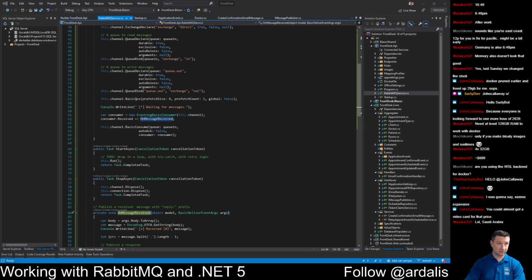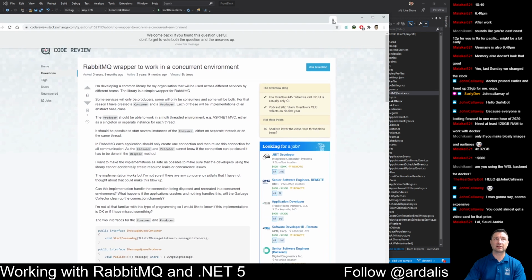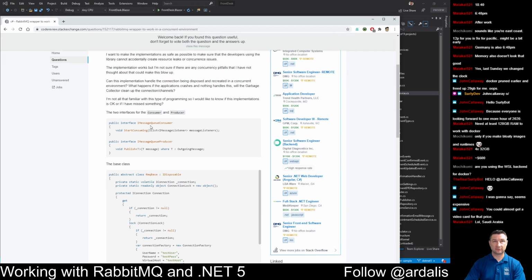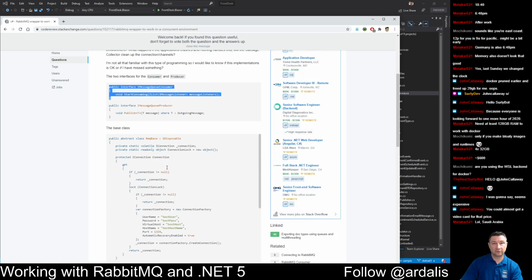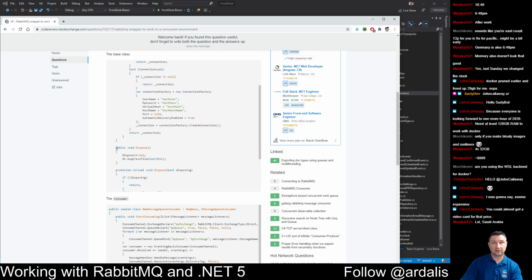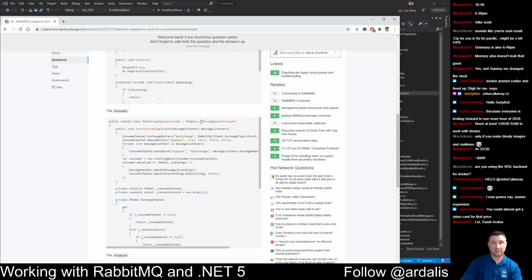Alright, so someone has asked on Stack Exchange about, hey, could I have this interface with a message queue consumer and a producer, and it would have a list of listeners. So this is kind of what I want, right? I could just pass this thing a listener, and it would do the work of connecting to Rabbit here, and then it would implement my iMessage queue consumer.